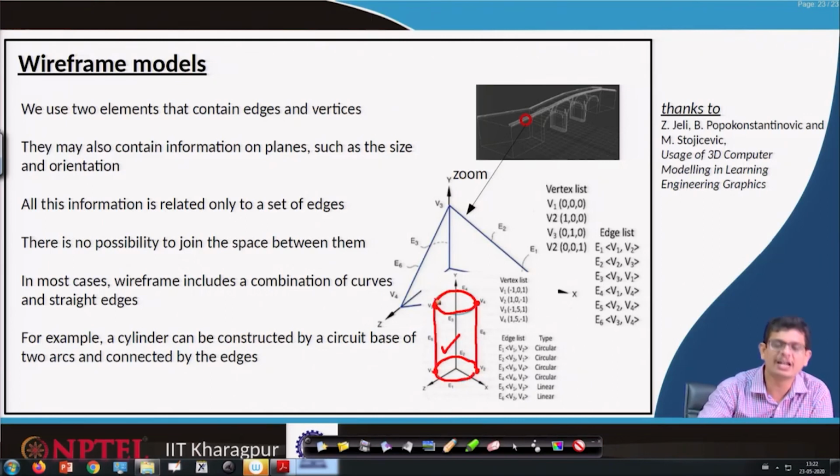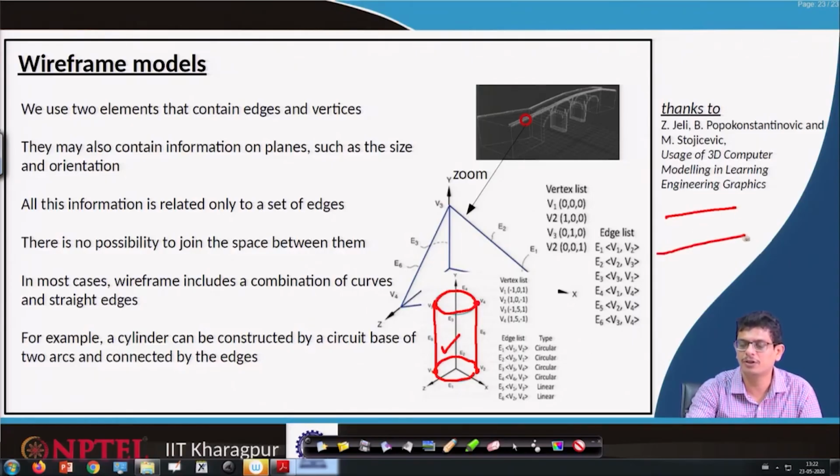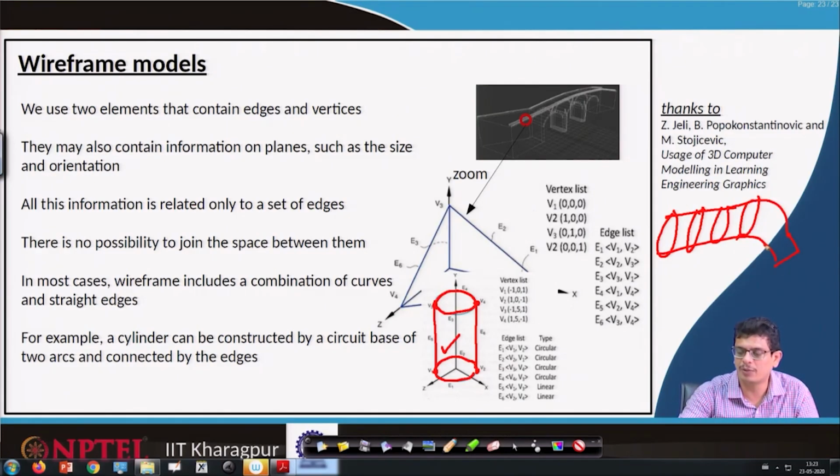If I repeat similar kinds of objects, perhaps I will be in a position to construct 3-dimensional shapes. For example, if I would like to have something like a very long pipe, then we will have that kind of cylindrical elements, many connected line by line. If we have a pipe bend, then again some part of that cylinder portions, and some other parts by other kinds of curves and arcs, we will be in a position to connect it.